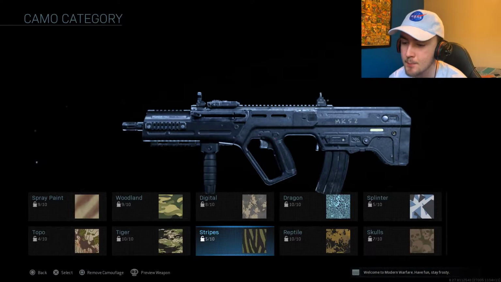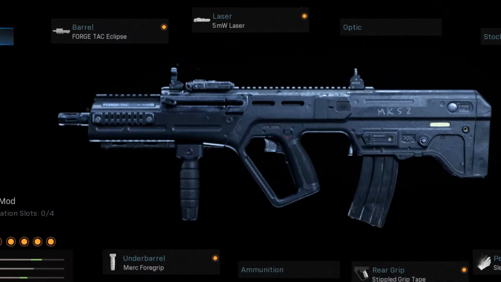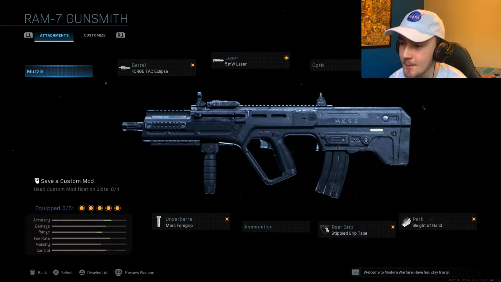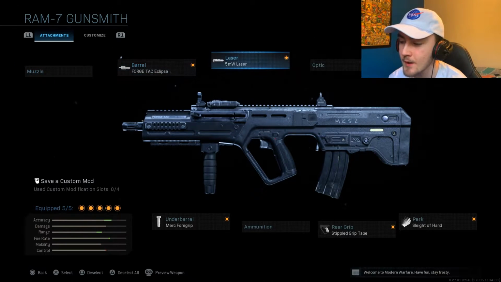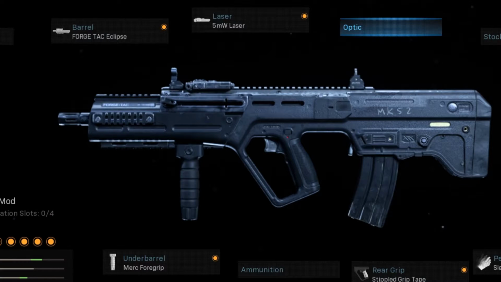I also got Stripes. This loadout right here though, I just can't get over how weird that gun looks. But this loadout actually did pretty well in terms of getting Hipfire kills. The sprint to fire speed was pretty good. There wasn't too much of a delay between holding the trigger and sprinting. The accuracy was also really good as well. So I mean, as weird as this looks, it's actually pretty good.